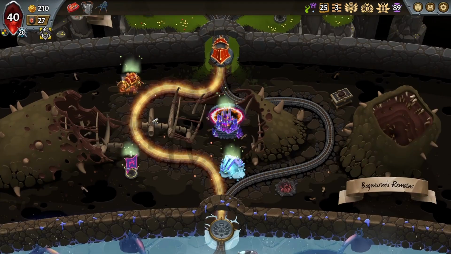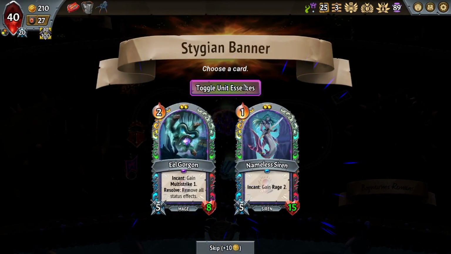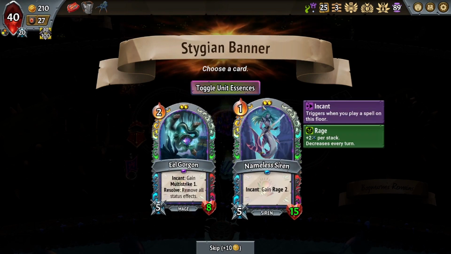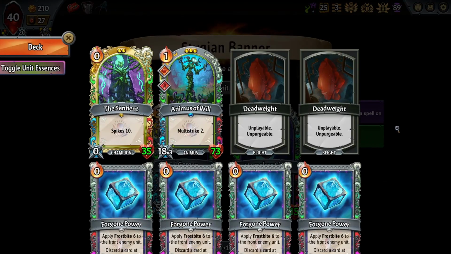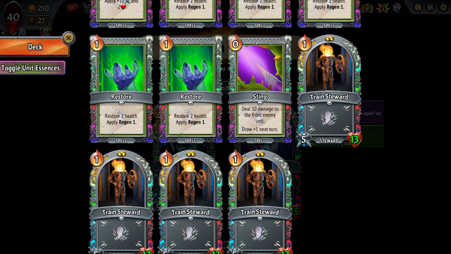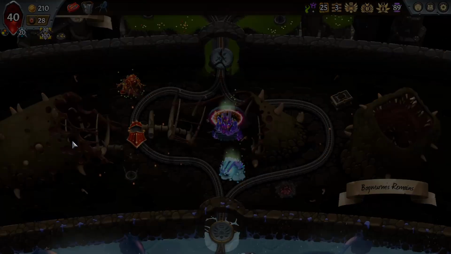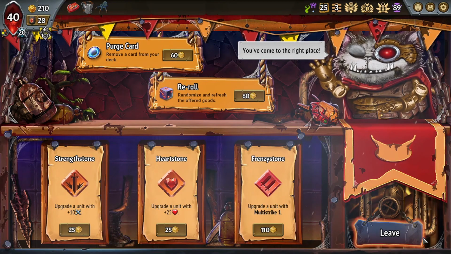We do see Temple, but I do want an infusion. Wow. I guess I should have clicked the Temple first, right? Because Eel Gorgon is amazing. Eel Gorgon, I mean, it's still amazing no matter what. I could give my dude Rage, which is good. I could give it another multi-strike, which is fine. We're going to give it Rage. I should have checked here. There's another multi-strike.